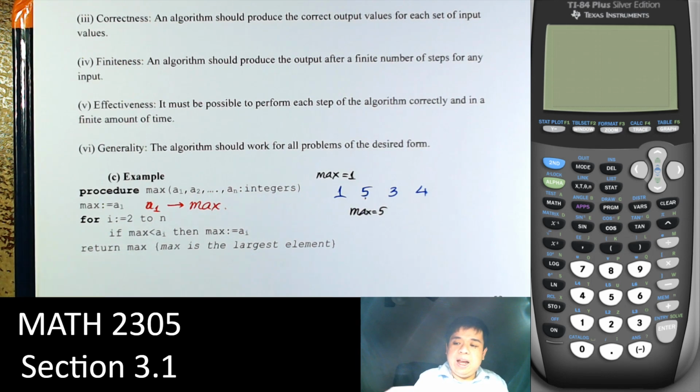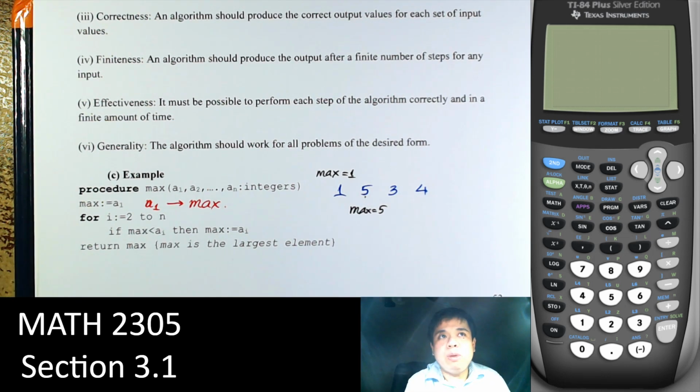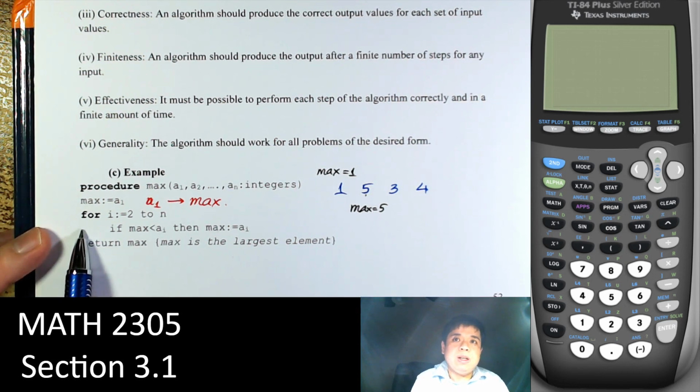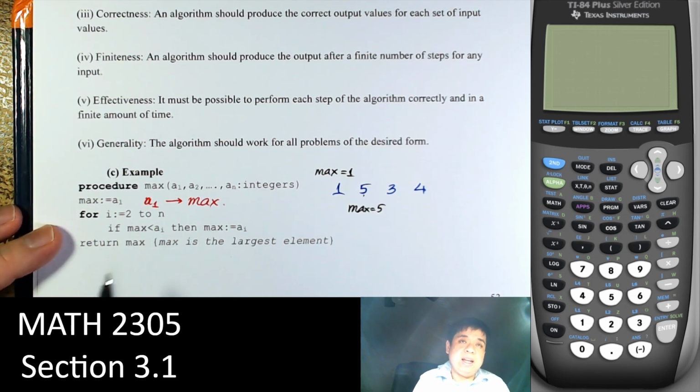In pretty much any computer program, there is a loop that does something repeatedly, and there is the conditional statement, if and then.